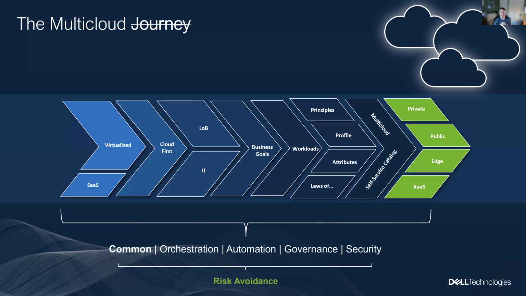Now, once we do get to that level of understanding of the applications, what they're all about, and again, most of you likely have some level of understanding already of these applications, then we can operate in a true multi-cloud operating environment. With that, we can layer it with self-service catalogs. We can layer it with things such as chargeback and internal billing, right? And all of this with common orchestration, common automation, governance, and security.